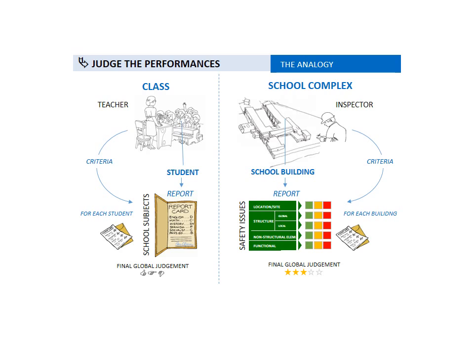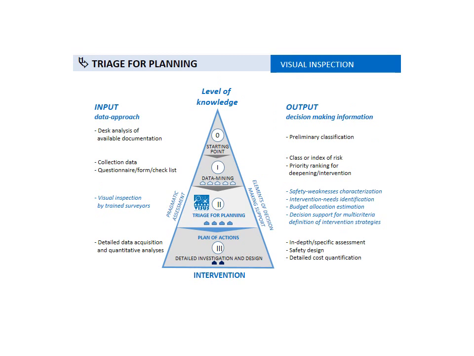There are different levels of knowledge which are needed for the assessment. Of course, the simplest one is only doing the desk analysis based on the available documentation. And the next step is basically data mining, collecting data through questionnaires, forms, and checklists. And what VISUS does is, in addition to the data analysis and collection of data, we do actual visual inspections by training surveyors to do a kind of pragmatic assessment using the triage methodology, as well as using the elements of decision-making support.